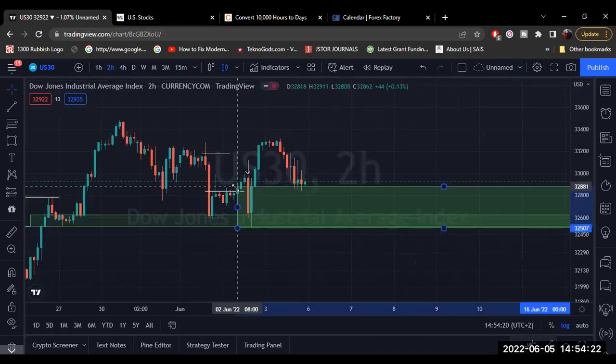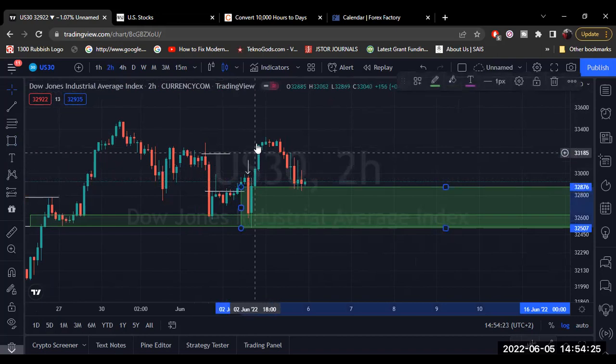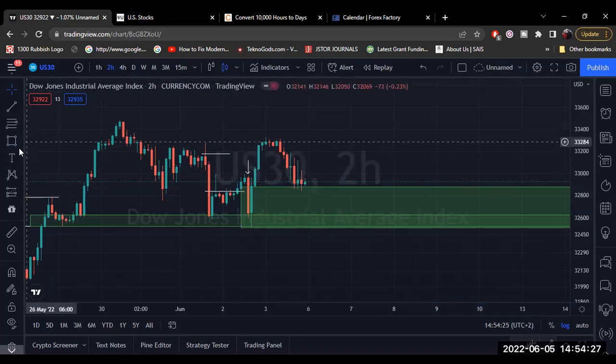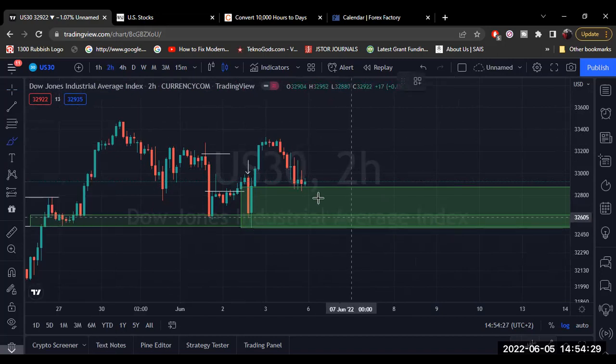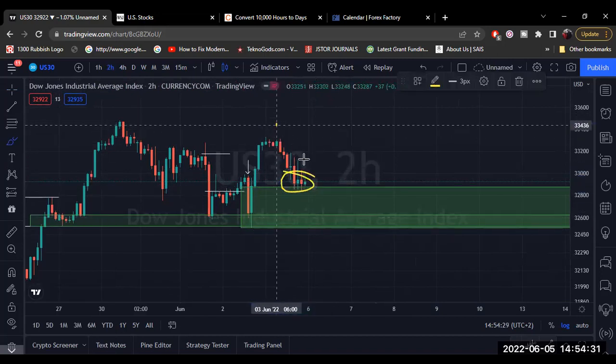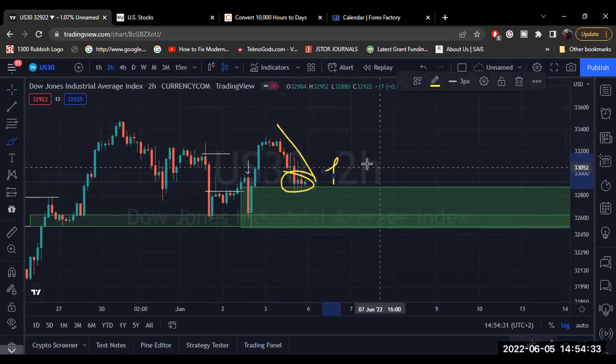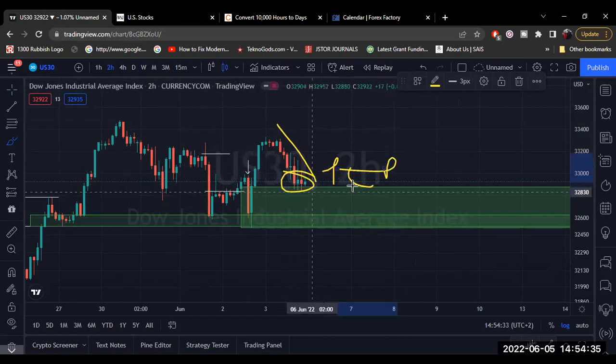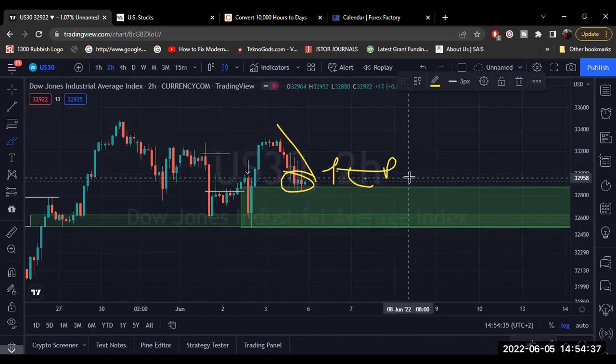On the 2-hour time frame, I'm going to narrow it down like this. I don't mind the imbalance. It's not the best, but please be mindful. Look at the consolidation on top of your area, right? This is a PCP at the top, right? So it's a downward price continuation pattern, right? So markets are what pattern? Downward pattern. Let's go to the H1 time frame.